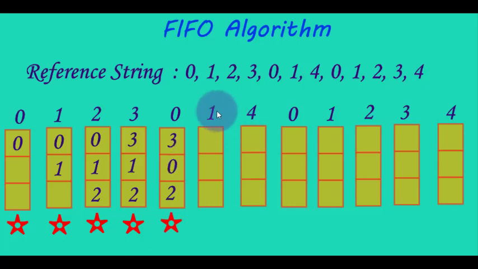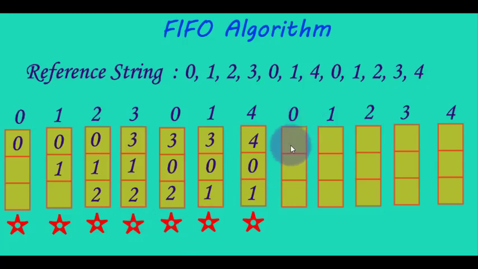Next we want 1, and in this frame, 3 0 2, we can see 2 is the oldest one. So 2 has to be replaced. 2 is the victim and is replaced by 1. Next we require 4, and to bring in 4, 3 is the oldest in this case. So 3 is replaced. 3 is the victim. Now next we want 4. Up to now we have so many page faults, about 7 page faults till now.